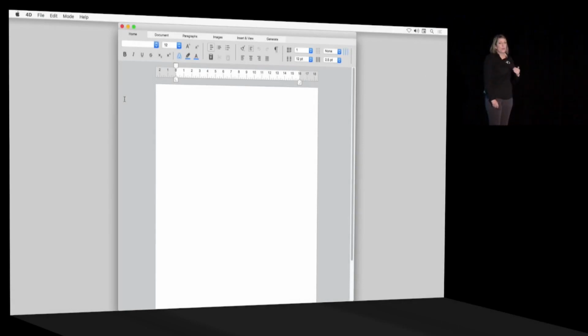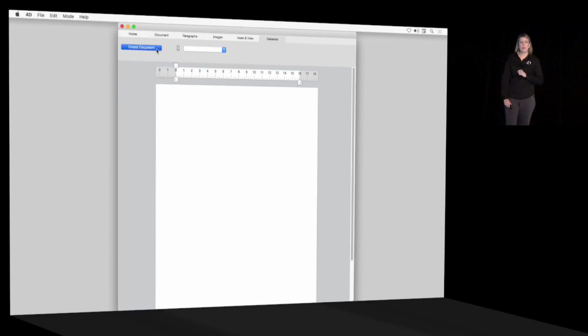So we know that some of you have done some extensive 4D Write programming to create some very complex documents. And I'm sure you're all wondering, can 4D Write Pro do the same? So let's see what 4D Write Pro is capable of. And here, we don't want to create a basic brochure. We want to create a complex travel agency brochure fully by programming.